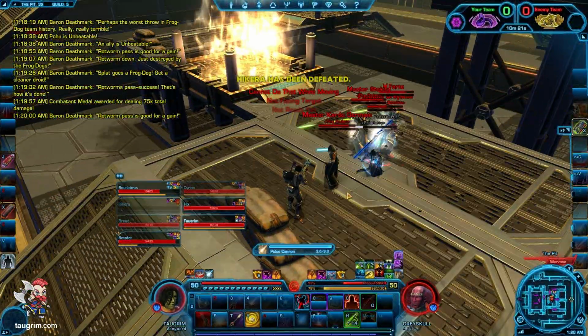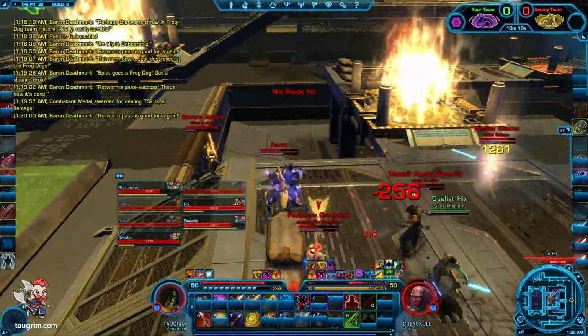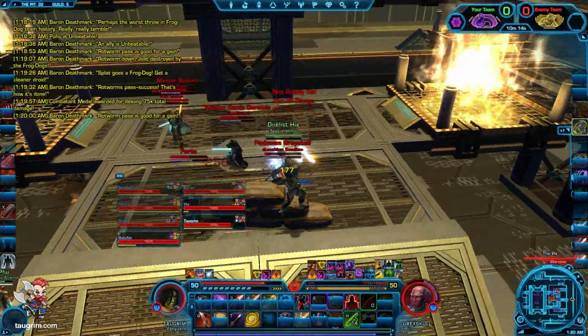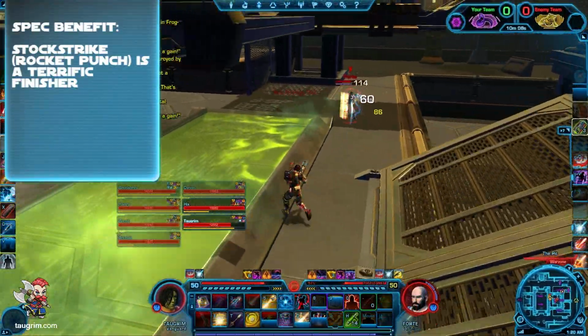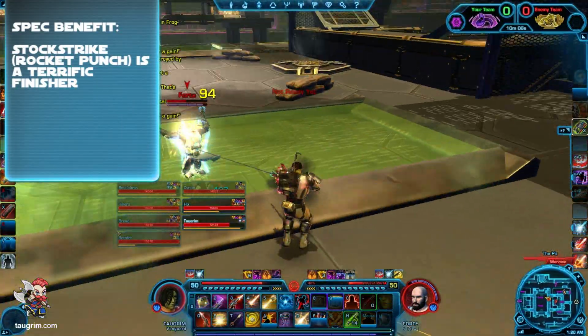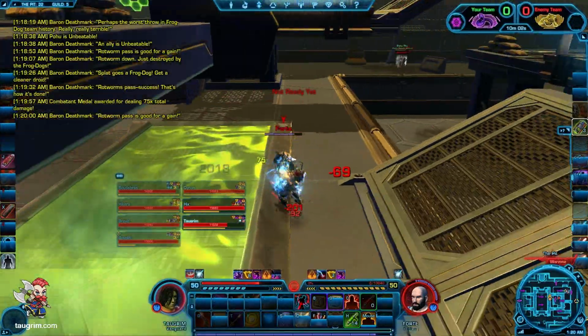Whenever there are opportunities to have multiple enemy players AoE, I go ahead and use it. Right there I'm using Pulse Cannon. I should have used my point blank AoE stun before channeling Pulse Cannon. And right there I help bury an enemy player with a crit Stockstrike and then drop him with an Ion Pulse.